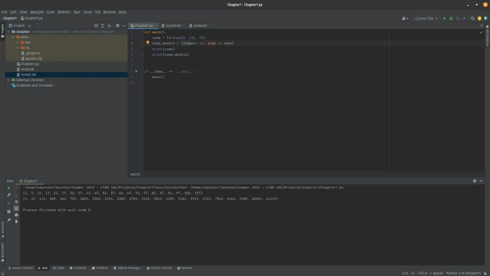Now, what's cool is we also have this if clause, right? So let's imagine we just want to go ahead and add these items while they're below some sort of a threshold. So we can use the if keyword, and we can say item is less than 50. Okay, so we can change the way that this works, give a condition to it, and we can now see that we only exponentiate the values until they go up to less than 50. Okay, so 2 to 4, 7 to 49, so on and so forth, until we get to 2209.